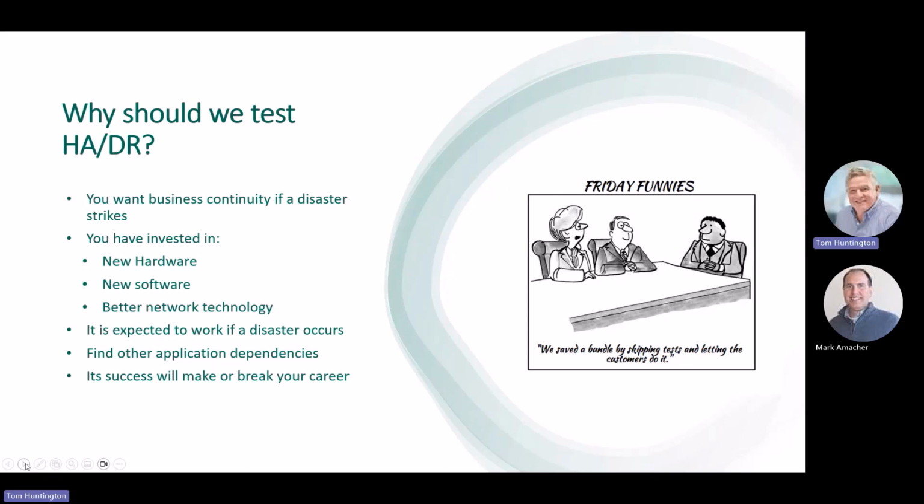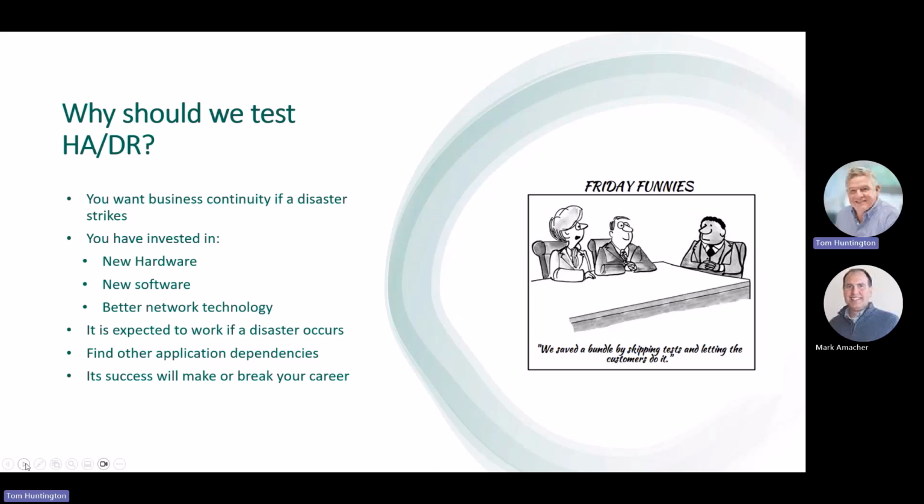The other aspect of this is you've invested in new hardware, another box, another partition that you're renting up in the cloud, maybe. You've got the new software that you've put in place. You have better technology in place today. Mark talked about improvements in communications and all those things that should lead to a good experience, but you still need to test it. And you know what? It's expected to work if a disaster occurs. So what happens if it doesn't work or you're down longer than what you promised?